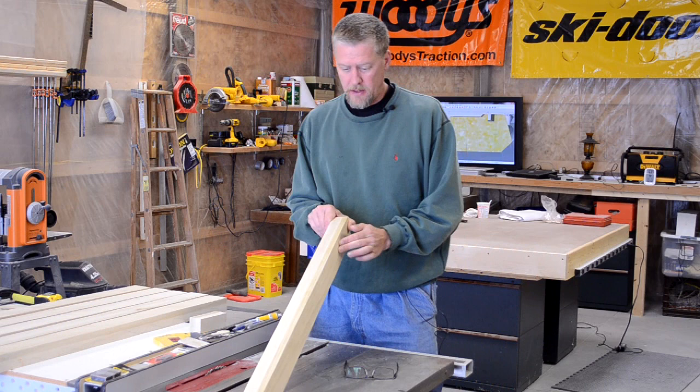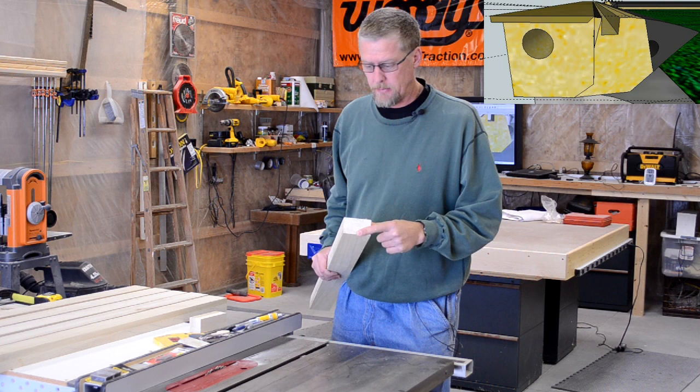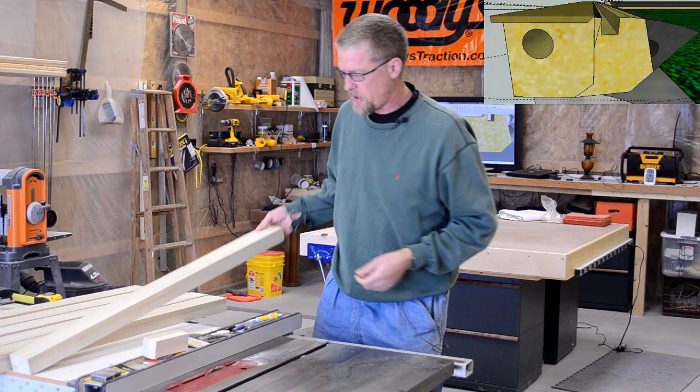Perfect. Five more. Well, I've got my subrails down to the final dimensions. Now it's time to start milling the details on them. And what I've done is, you probably can't see this, but I've taken the time to lay out the actual profile on the first piece that I'm going to cut. I have some test blocks here that I'm using to test my cuts as I go after every adjustment. And I'll run each piece through, double, triple checking as I go.